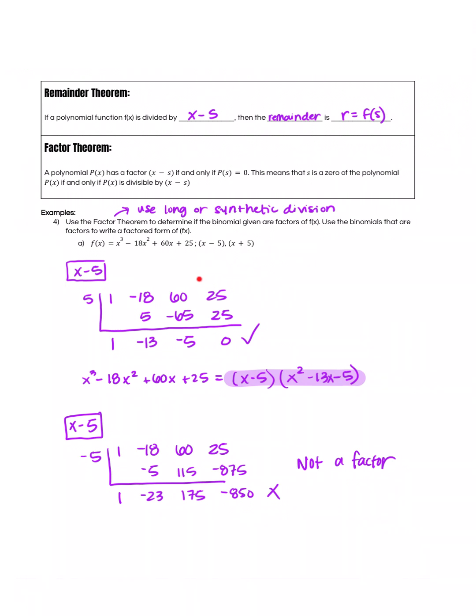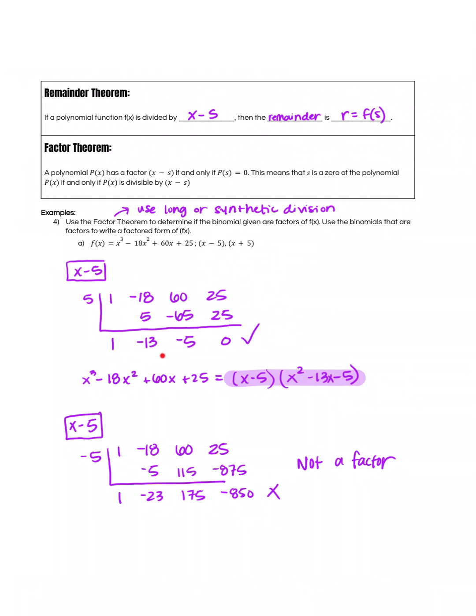So I chose to use synthetic division, or what we could also say is synthetic substitution, because if x minus 5 is a factor, then the 0 associated with that linear factor would be 5. And so we could call this synthetic substitution. Doing the synthetic algorithm, we see that we get a remainder of 0. So that means x minus 5 must be a factor.